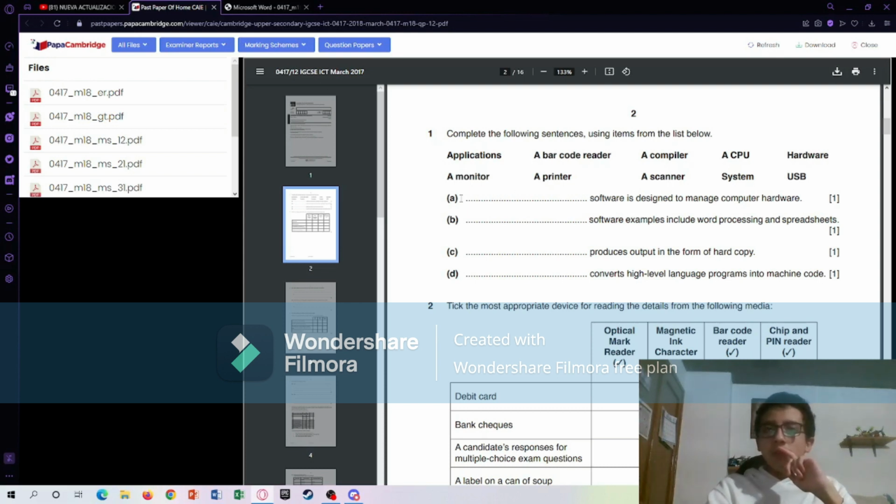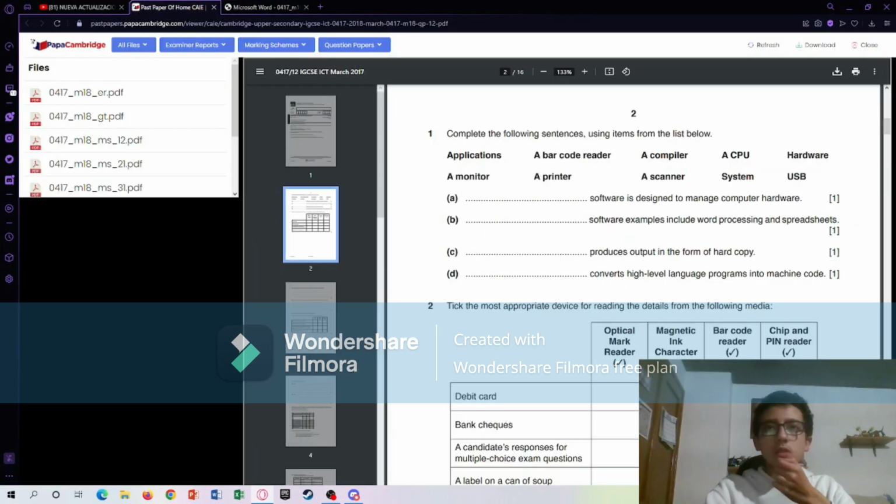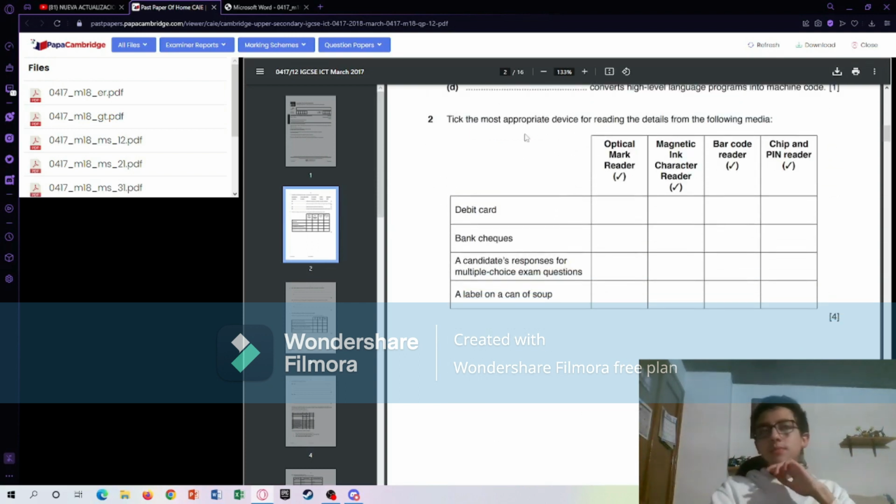For example, with A, software that is designed to manage computer hardware. Here it is clearly system. Questions like this you will see in the theory paper. Let's continue with question 2.